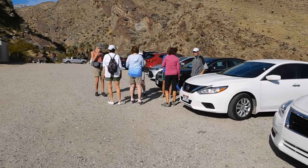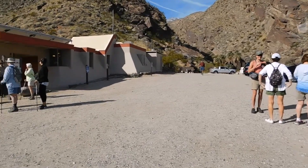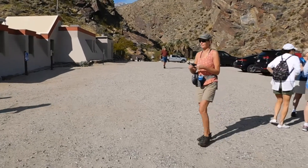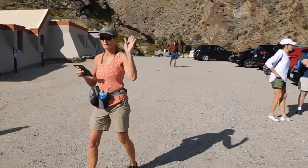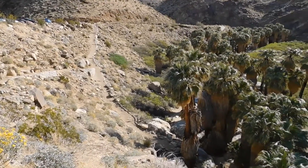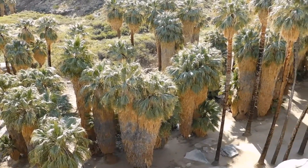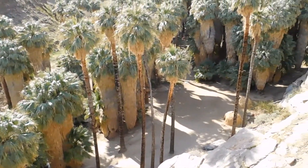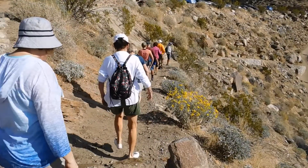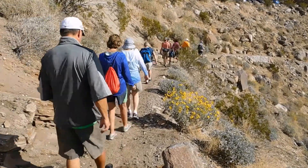This morning we're going to be doing a hike up into Palm Canyon. We've got a pretty good sized group today — I think there's about nine of us. Sheila's just getting ready and we're going to be heading up this way. We've got to work our way down into this canyon, Palm Canyon, and see what we can find. Here goes the group heading down into the canyon. Stay tuned for more adventure.